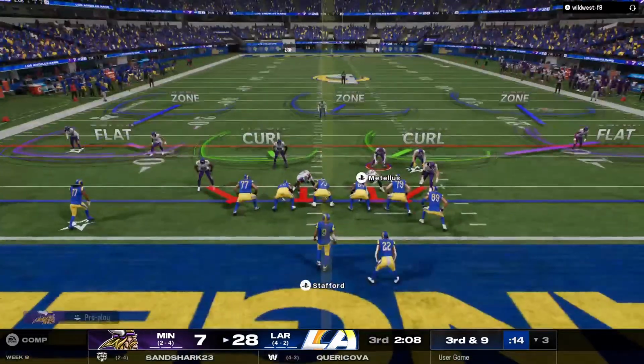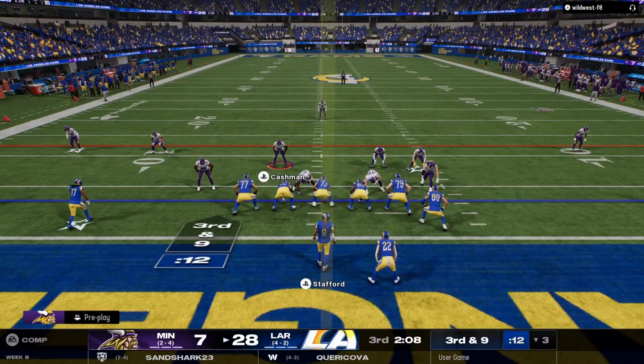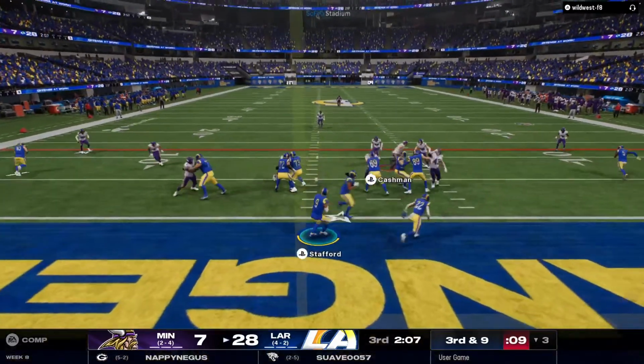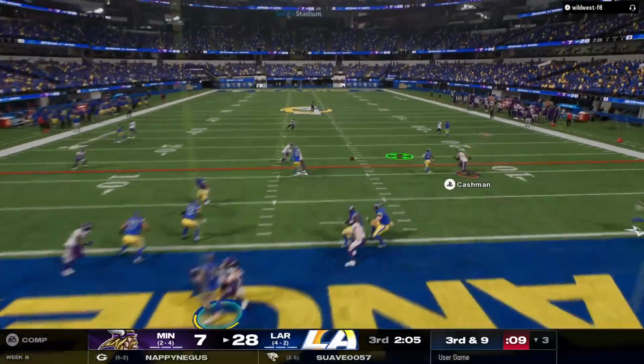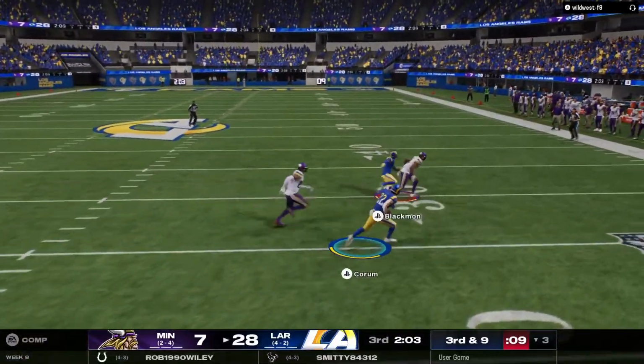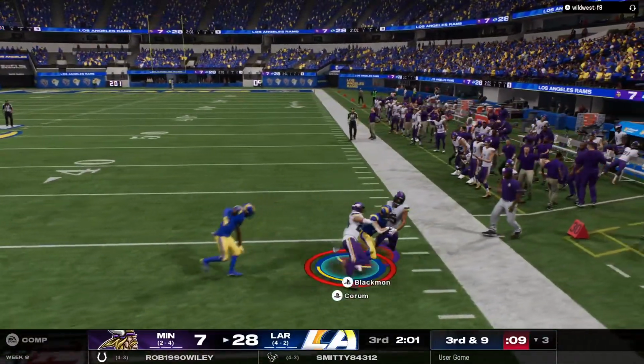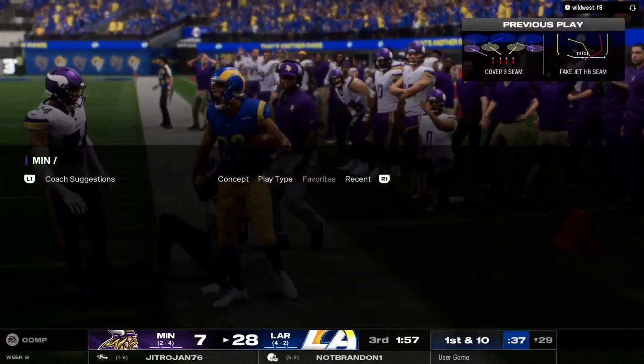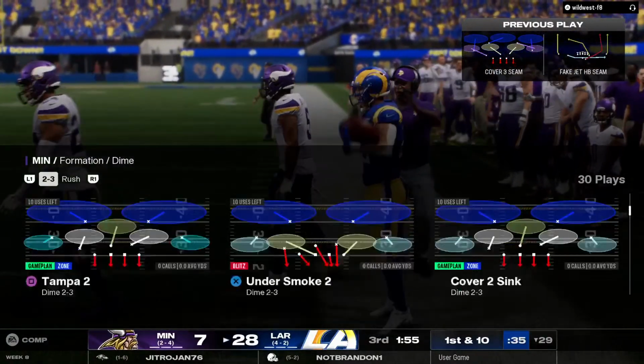3rd and 9. The motion man is Nacua. Open man, right side. He's got it. And they're going to move this one all the way up near the 30-yard line.